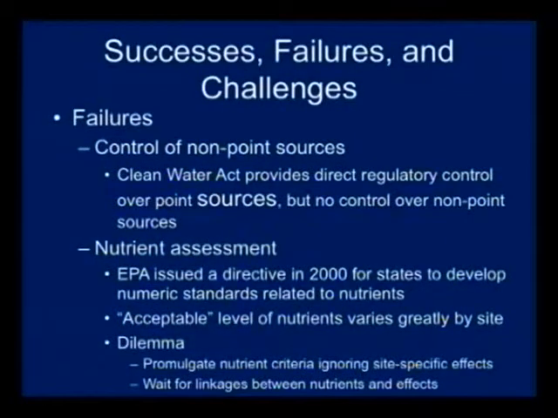A couple of the failures. One, control of non-point sources. And I alluded to this a little bit earlier when I was talking about the Clean Water Act, where it has a pollution permit program for point sources. If you're going to have a point source discharge into a surface water, you have to have a permit that controls the quality of it. There is no control over non-point sources. The Clean Water Act said one of the goals would be to develop a non-point source control program. That still hasn't been developed.